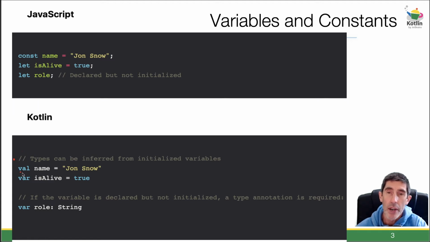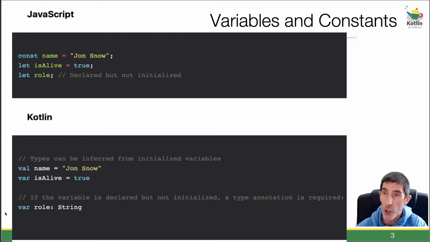So if we have our val here in Kotlin, from JavaScript we would have said something like const. And again, if we want variables that we can change, we can use let, and then we can declare but not initialize, and we can do the same down here. So here's our var isAlive, give it a value, or we can just explicitly give it a type and not initialize it. But remember, you have to do one or the other. I can do something like this in JavaScript, but in Kotlin you have to either specify the type or a value, so an inferred value.